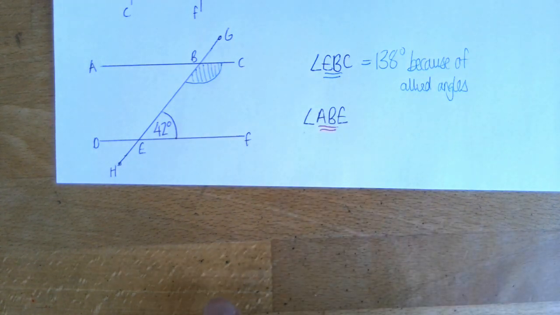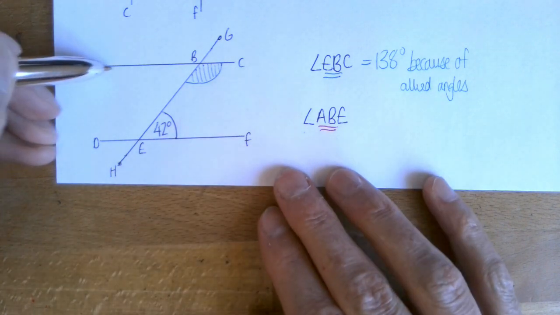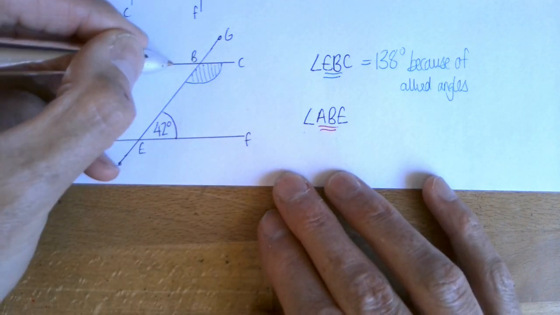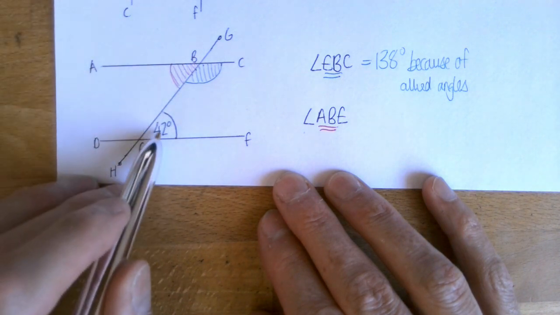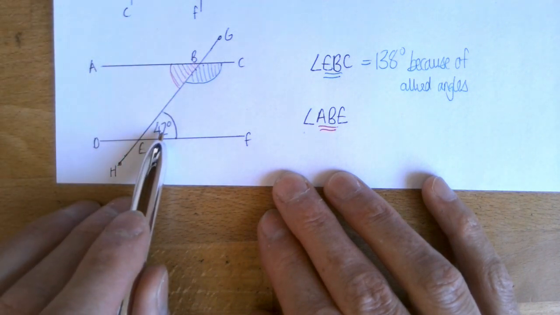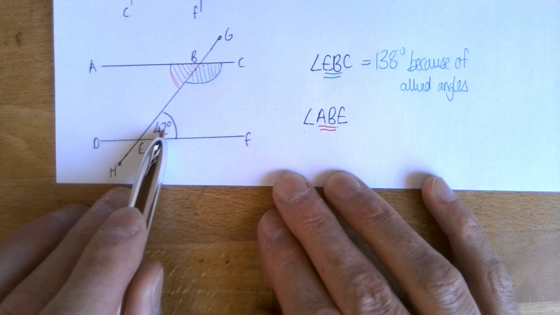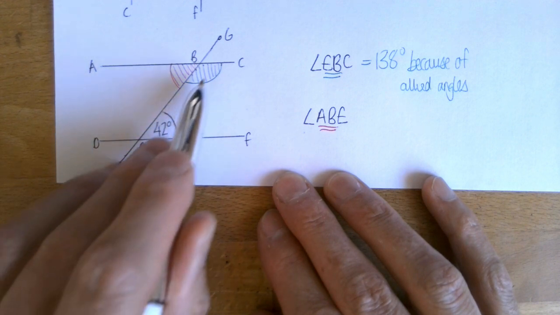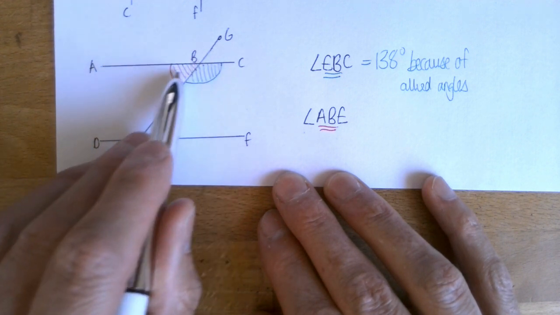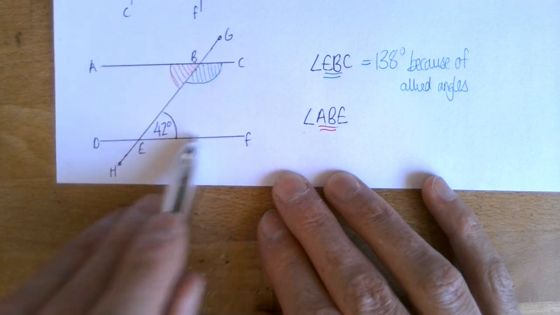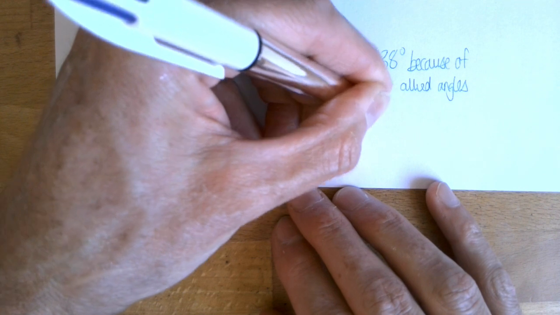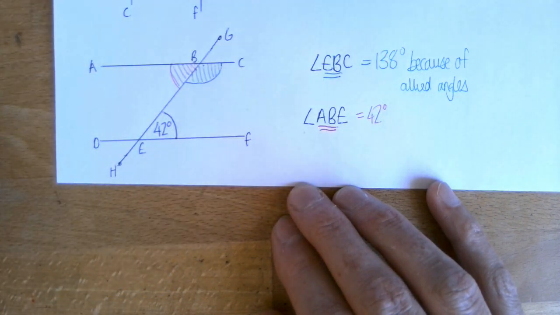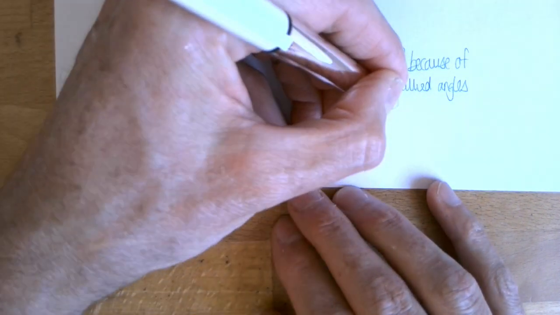Okay, let's switch to red, ABE, so I'm going to identify that in the diagram first. A to B to E, that's this angle here. Okay, now they look about the same. Not corresponding, because at this junction, 42 is the top right, so that's corresponding to that one. But they are the same, and it makes a Z, so these two are the same, they're both 42 degrees, and that's because they are alternate angles.